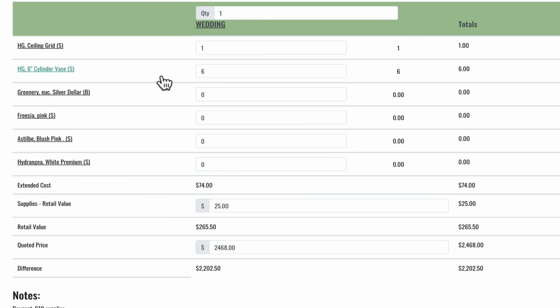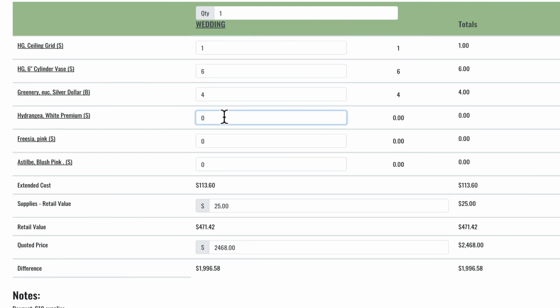Now we're going to go ahead and take a look at what we need for the greenery. So I've got a bouquet. I need a half a bunch for that. And a boutonniere, I'll take a piece off of that. I've got a welcome table. I think I want a half a bunch for that. That's 1 full bunch. I've got 5 centerpieces. I want a half for each of those. That's 2.5 bunches. So that's 3.5 bunches. I'm going to say I need 4 bunches here just to be safe because I'm going to round up. I'm going to have to order by the bunch anyway.